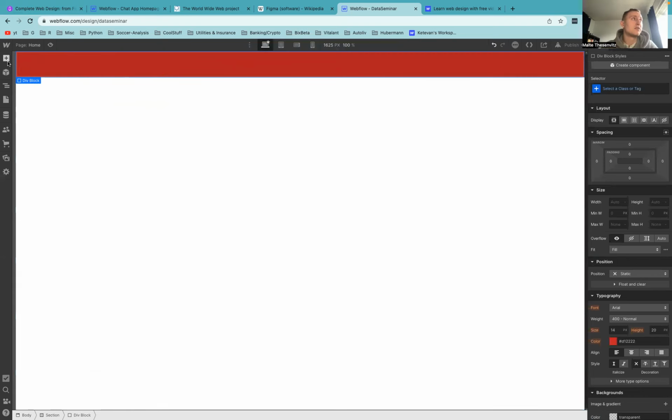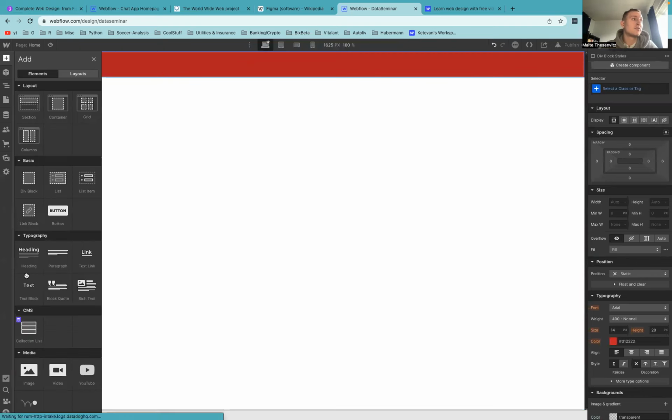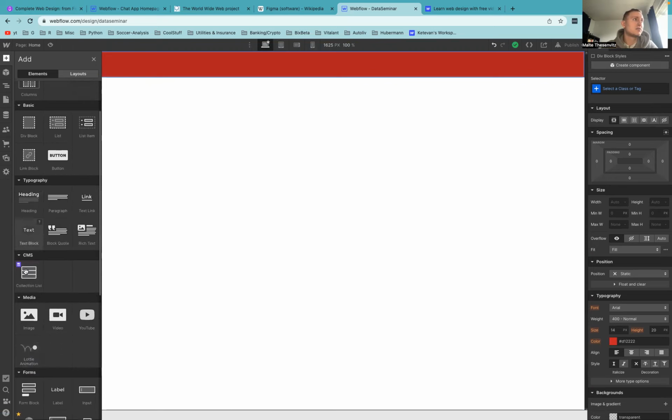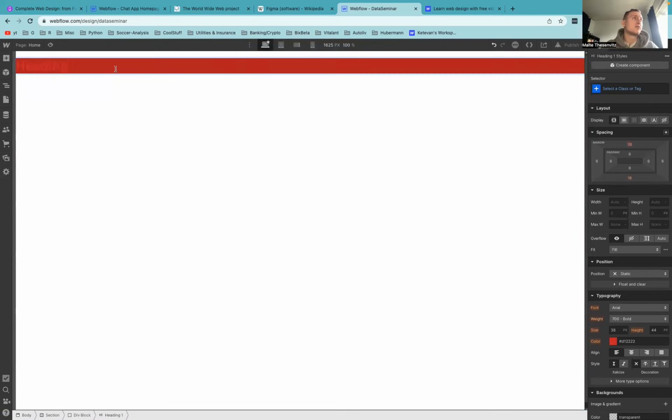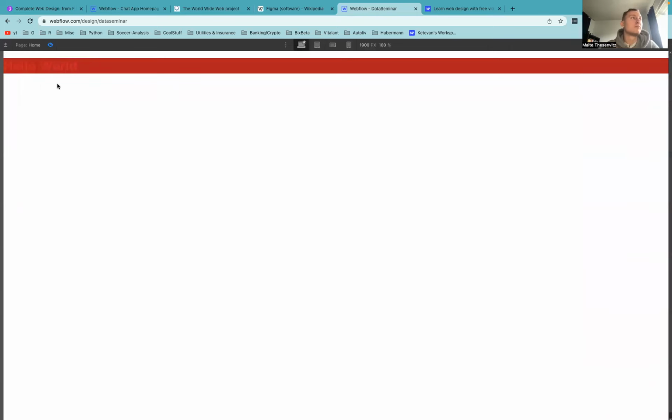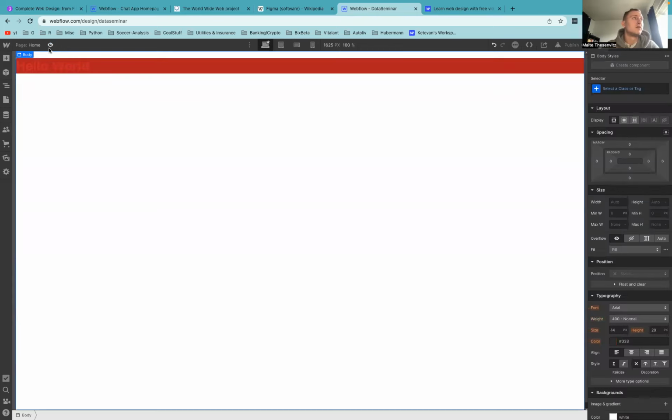So I think now we have a div block, and if we were to add a heading inside the div block and just call it hello world, and we now go to the preview, you can see the section is red. So it works, but obviously that's not what we want.